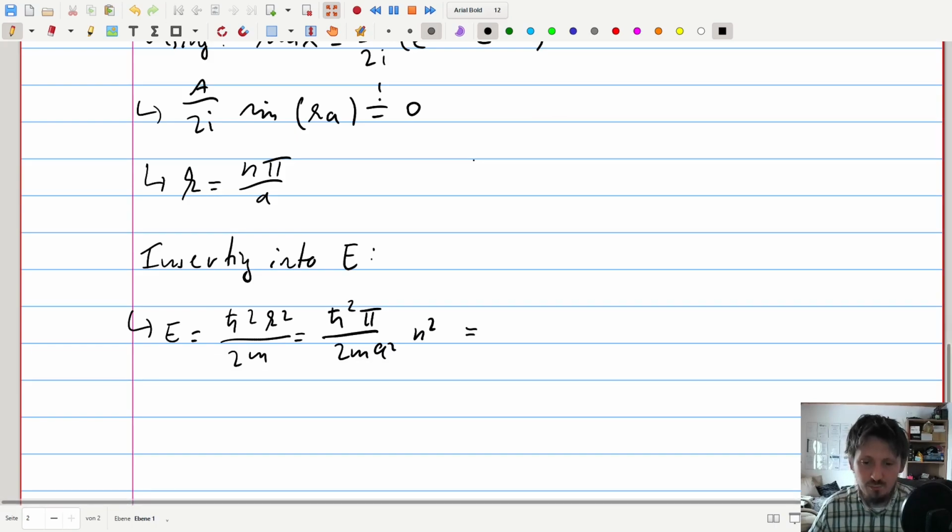And now we can also replace h bar with h over 2 pi. And because we have h bar square here, we can write h square divided by 8ma times n square. Yeah, and because the energy depends on the energy level n, we can write here now E_n. So now we have different energy levels. Depending whether we have n equal to 1, n equal to 2, n equal to 3, and so on, we get different energies of the electron.